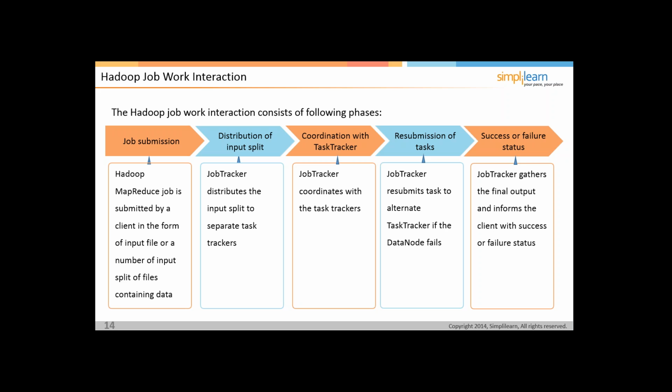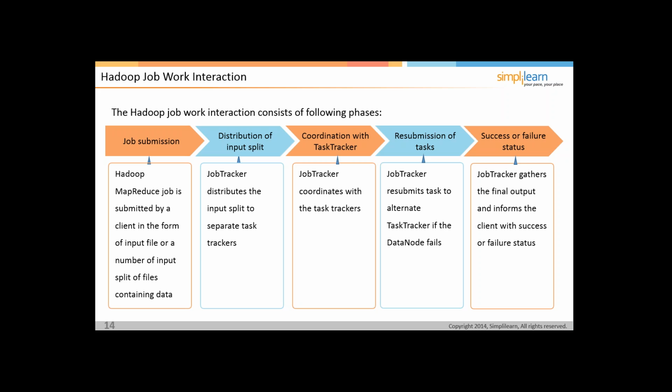The next phase occurs during the distribution of the input splits, where the job tracker distributes the input splits to the separate task trackers. The next step is coordination with the task trackers, where the job tracker coordinates with several task trackers, picking a healthy task tracker, the one sending the healthiest heartbeats. Based on that, it assigns the jobs to the corresponding task tracker. And if any task tracker is not able to send heartbeats properly and on time, with the proper job IDs, then that task tracker is blacklisted, and it is not able to work for more than 2-3 hours, based on the health status of the task tracker node.